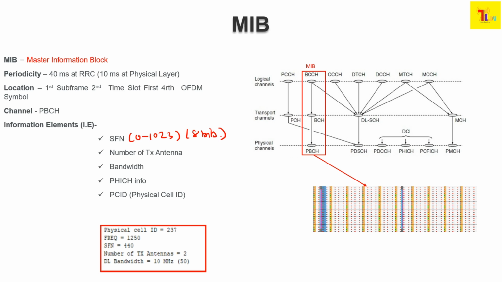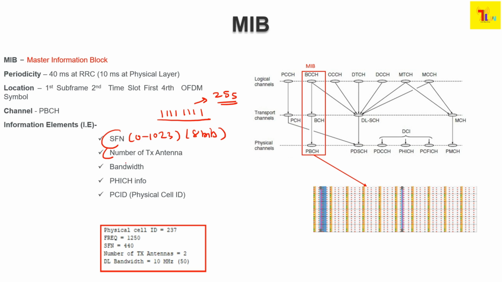In this case, 8 bit of information, with the maximum 8 bit of information, can be this one. Okay, 8 bit means 1 octet. And if you convert it into decimal, it will come around 255. This is what exactly the SFN is. I think this much information here is enough to go. So I hope you understand the concept of SFN.